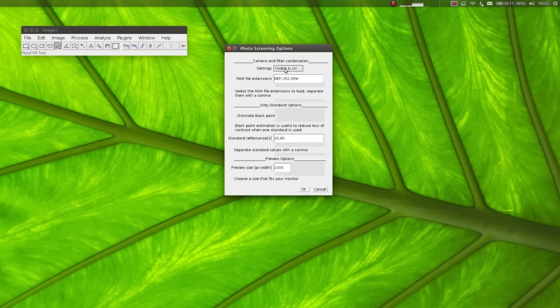Again, select your camera settings. So here again, I want visible and UV. Select your raw file extensions. I'm working with the NX1000, so they have an SRW file. And this is the Nikon and Canon, but you can add your own raw file extensions here.